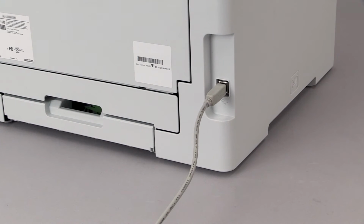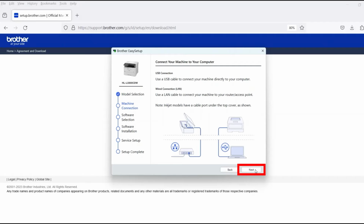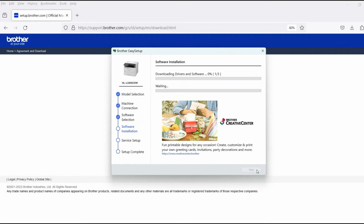Cable lengths over 6 feet are not recommended. Verify that your machine is powered on. Once the cable is connected, click Next. Verify that your Brother machine is selected and click Next. Select Standard Installation and then click Next.